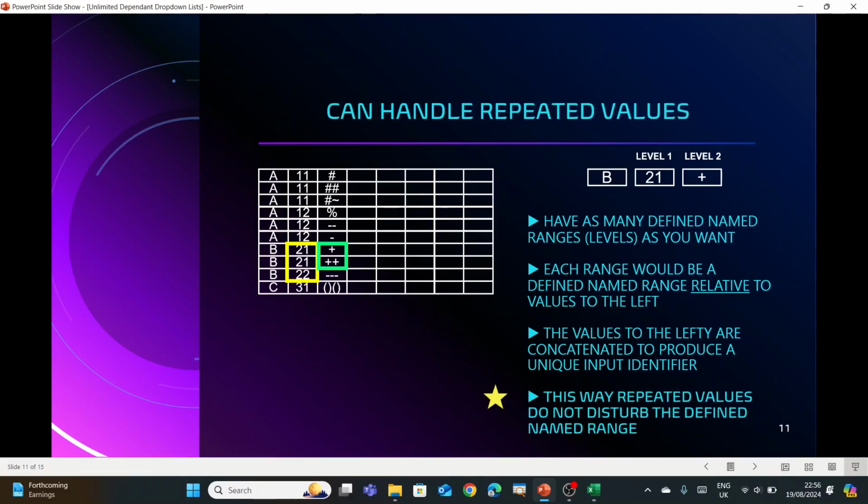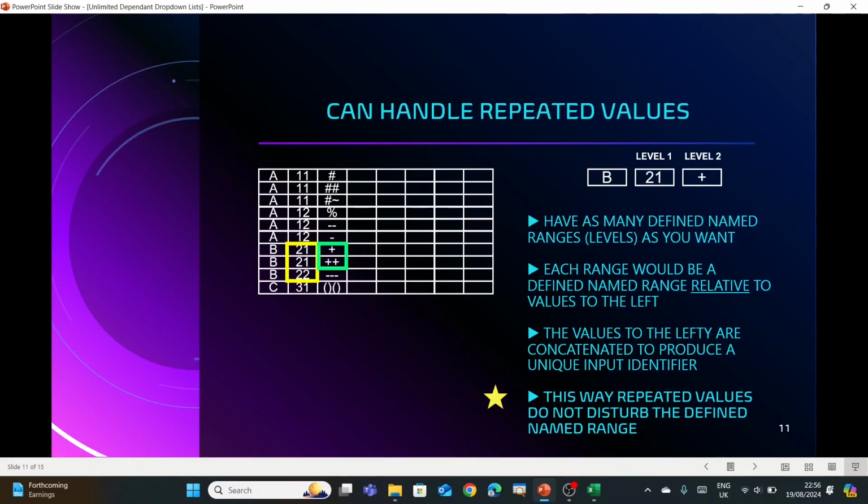So that's a really cool feature actually. What have I written here? The way repeated values do not disturb the defined named range. What I mean by that is you could have repeated values in a certain level, but it'll still be unique because the way you got to it is unique.